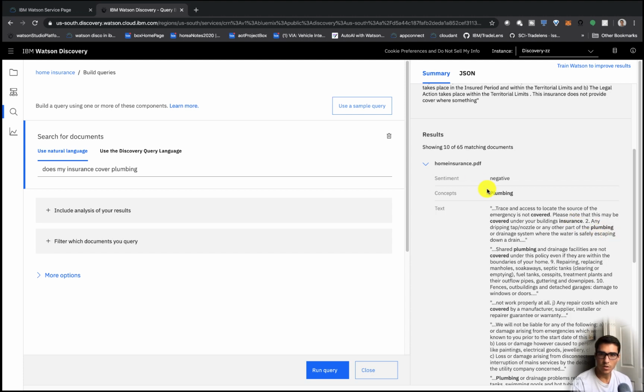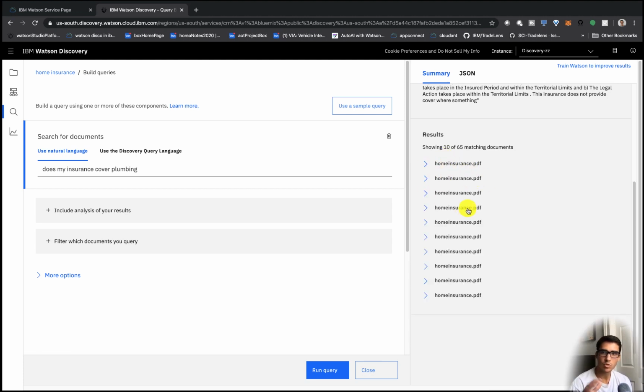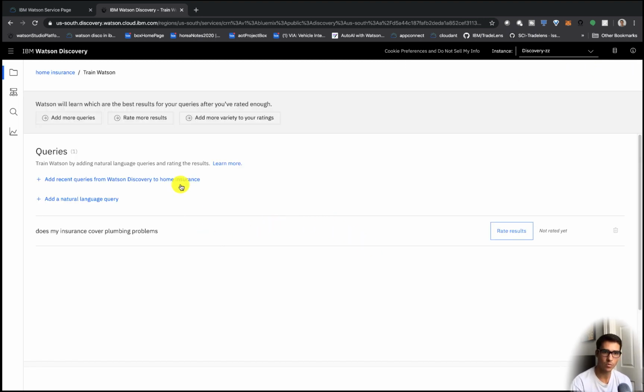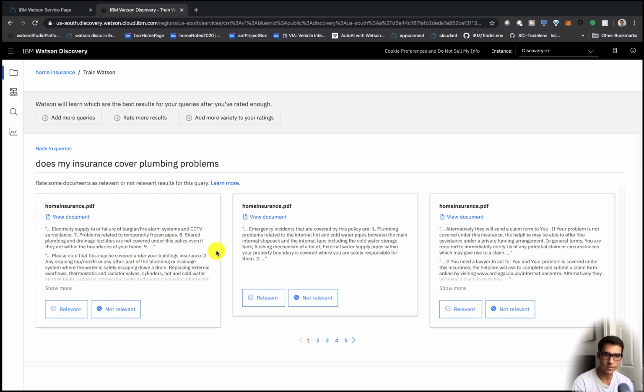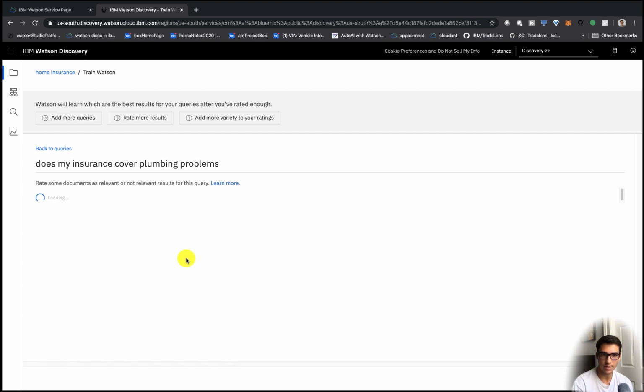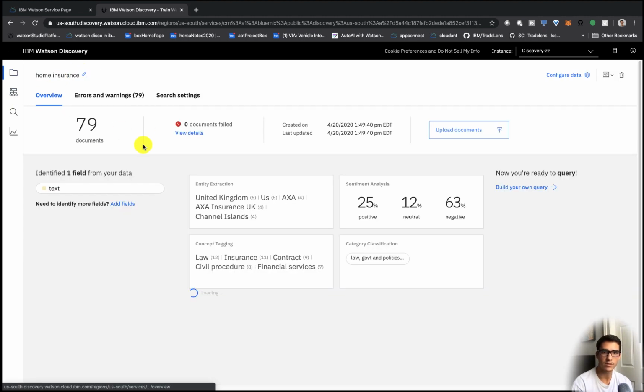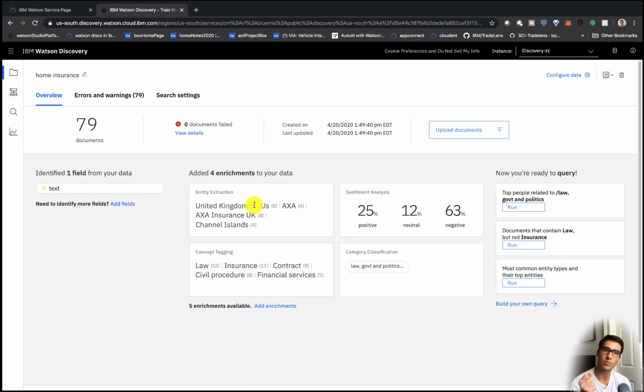And so you can go ahead and kind of train Watson to improve your results. So here, if we go here, we can rate our results for the plumbing problems. So here we can improve the relevance. So we say, this is very relevant. So we like that. So we'll put that to the top. This is relevant as well. And so on, right? So we can say it's relevant and keep doing that. And that will help us increase our queries. But as you can see there, we get much better results once we do the smart document understanding, and we can kind of improve these results as we would like. So that's just a quick tutorial on how to use Watson smart document understanding.